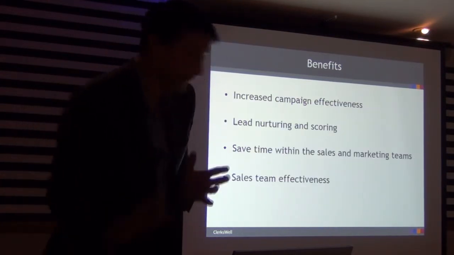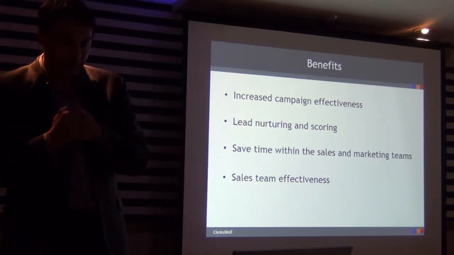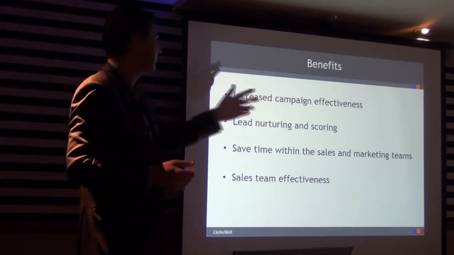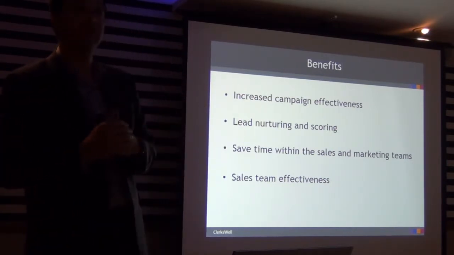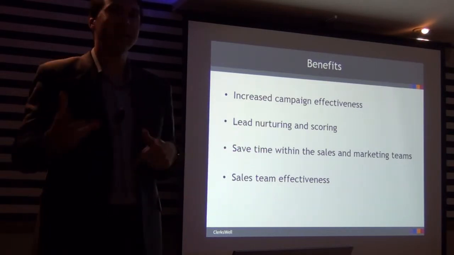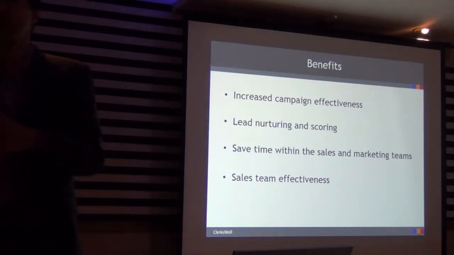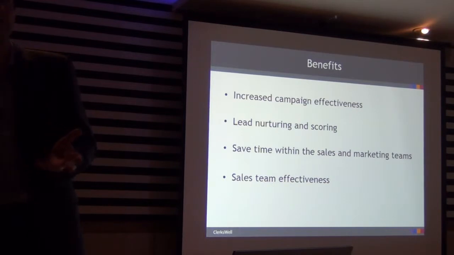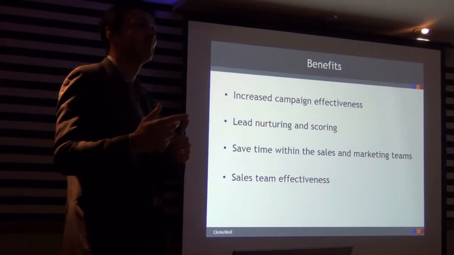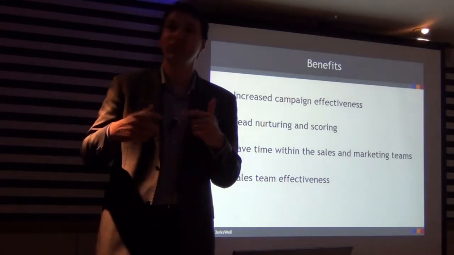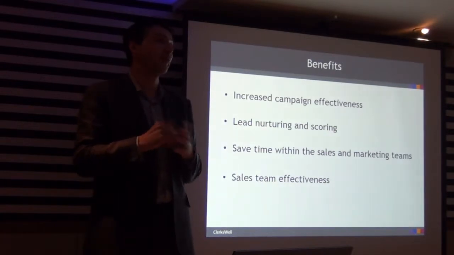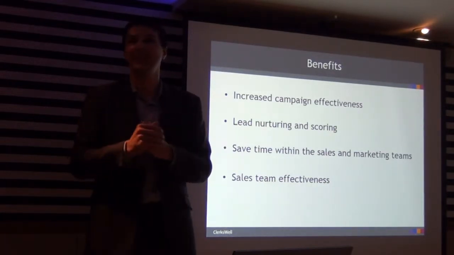So, benefits. Why do people do this? Increasing conversion rates, increasing campaign effectiveness. If you look at Forrester or e-consultancy, Smart Insights, they do lots and lots of analysis into the effectiveness of marketing automation campaigns. You normally see 3-4-fold increases in campaign effectiveness when marketing automation has been deployed effectively. They're the kind of case studies that you see out there.